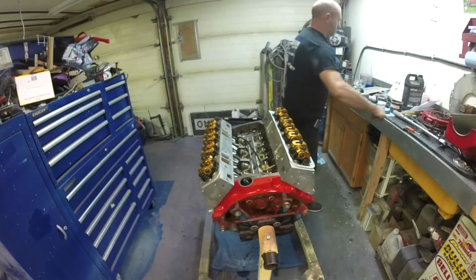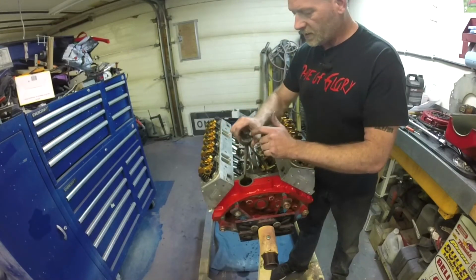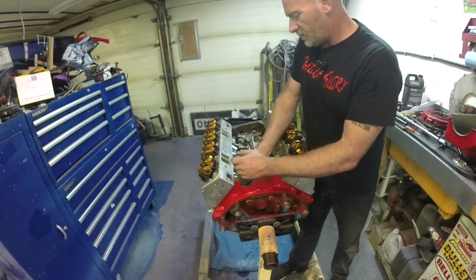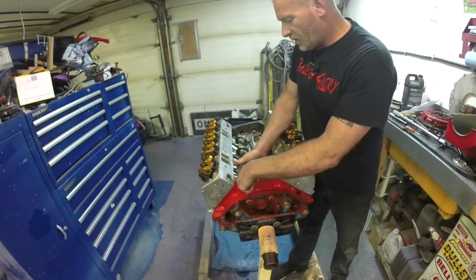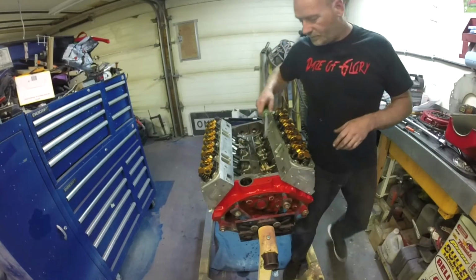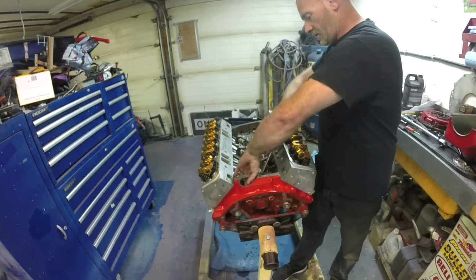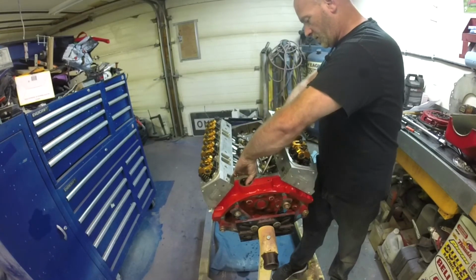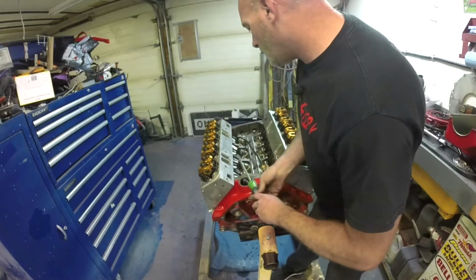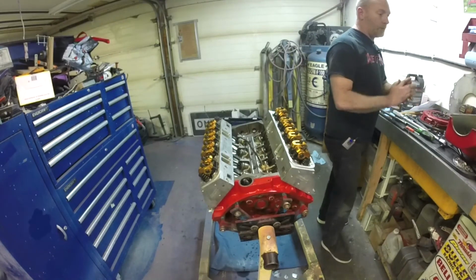There we go. So, distributor drive gear, it's got a slot in it. It doesn't matter where the teeth mesh with, as long as the slot is pointing straight forwards or slightly to the driver's side manifold. That's too far. Pull her back out. Get her rotating. One more tooth should do it. There we have her, pointing like that. Textbook. Now we got that on, we can throw the intake manifold on.